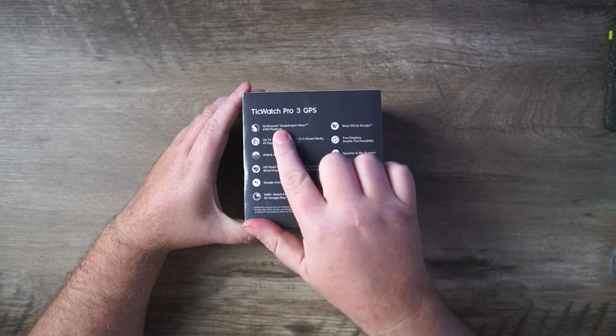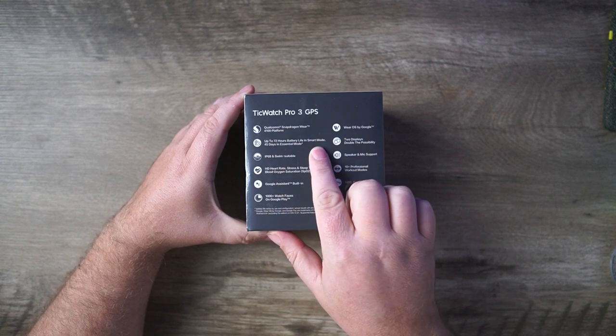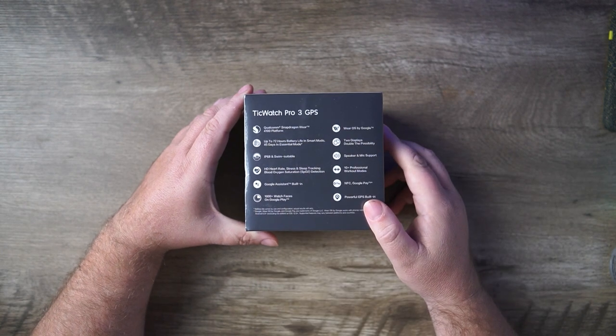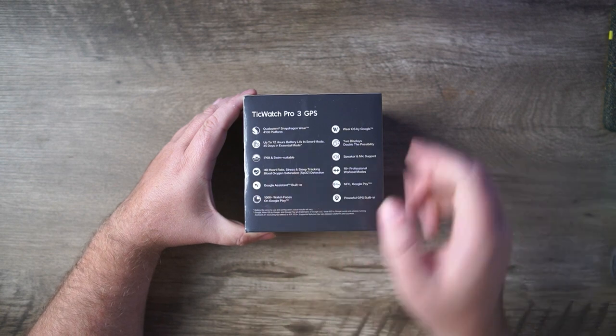On the back, like I say, the Qualcomm Snapdragon Wear 4100 platform, up to 72 hours battery life in smart mode and 45 days in essential mode, IP68 and swim suitable, really good. HD heart rate, stress and sleep tracking, blood oxygen saturation detection too.